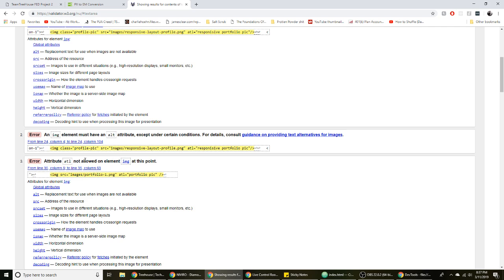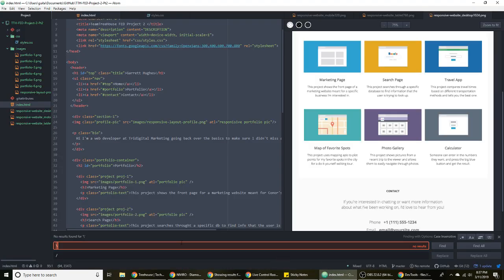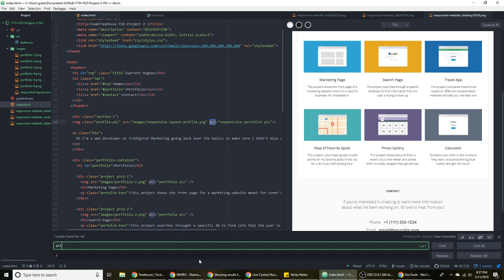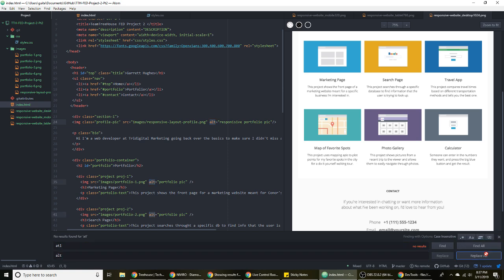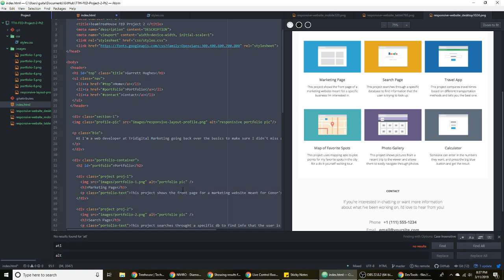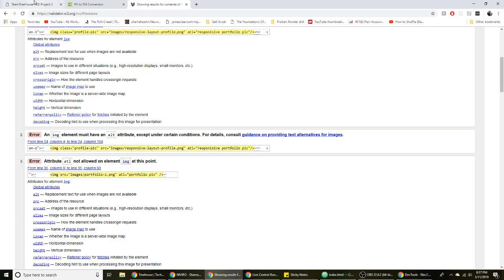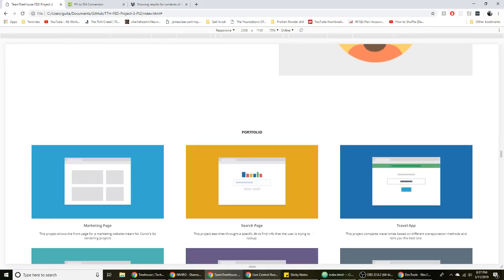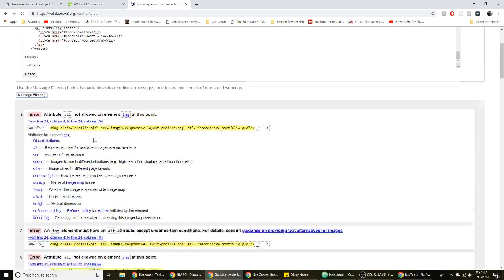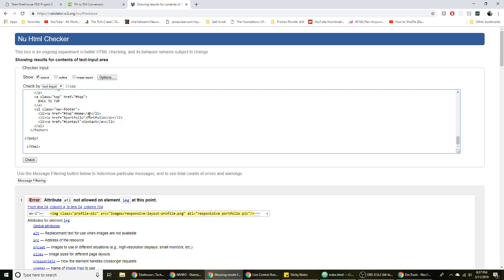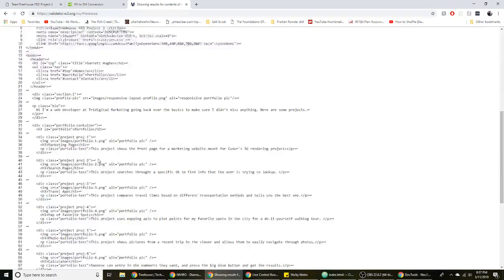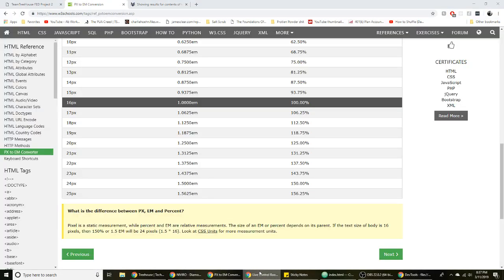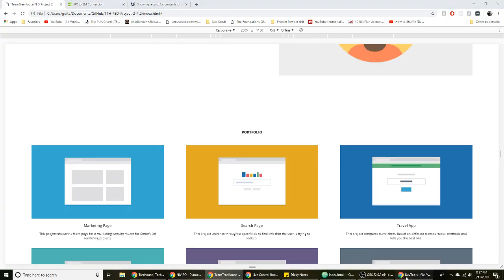All right, so alt. We've also got to do find ATL, replace with alt. And then we're good there. Copy, save, refresh, make sure we're good. We are. And then in here, select all, copy, paste it again, check it. All right, cool. No errors now, which is weird because actually, does it still have it?